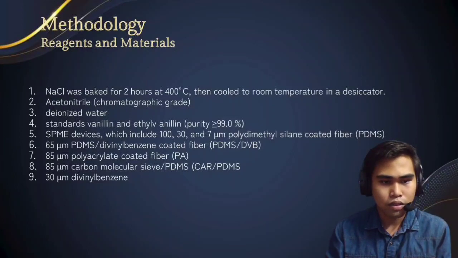Reagents and materials. First, we have sodium chloride that was baked for 2 hours at 400 degrees Celsius, then cooled to room temperature in a desiccator. Then acetonitrile. Third, deionized water, standard vanillin and ethyl vanillin, SPME devices which include 100, 30 and 7 micrometer polydimethylsiloxane coated fiber, 65 micrometer PDMS divinylbenzene coated fiber, 85 micrometer polyacrylate coated fiber, 85 micrometer carbon molecular sieve, and lastly 30 micrometer divinylbenzene.